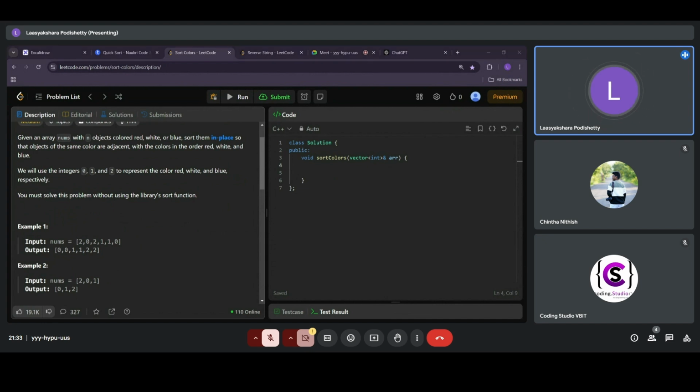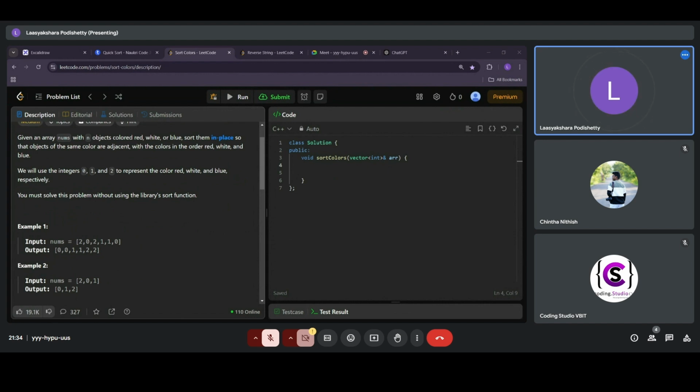Let us look at the problem statement. All the zeros have to appear first, followed by ones, and then followed by twos. So this is the pseudocode. We have a function called sort, and it takes an array of zeros, ones, and twos as input, and then we calculate the size of it, and then we have three variables which can be called counters: c of zero, c of one, and c of two, and they're initialized to zero.